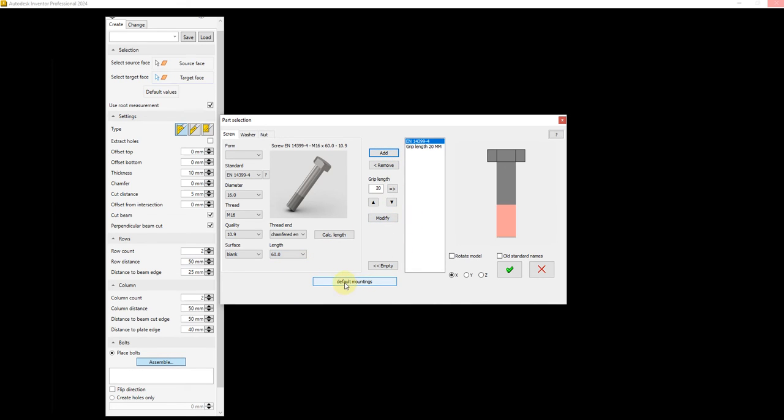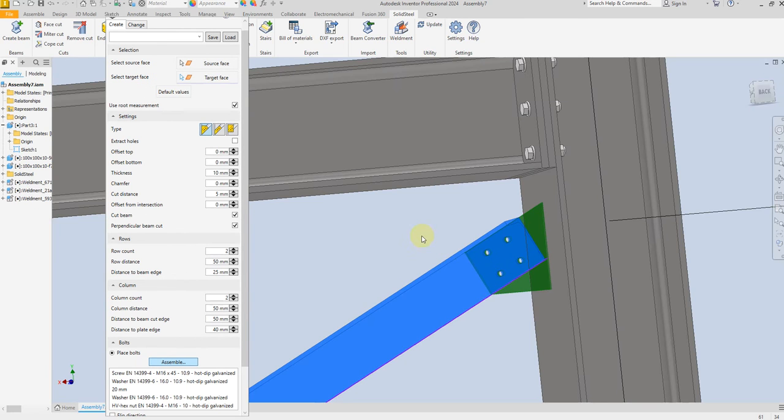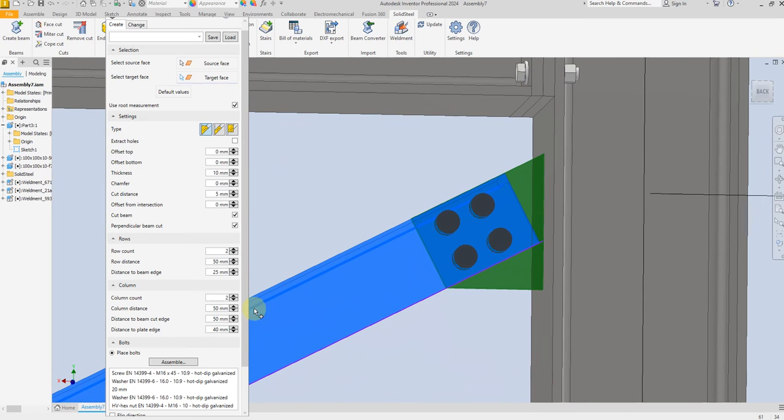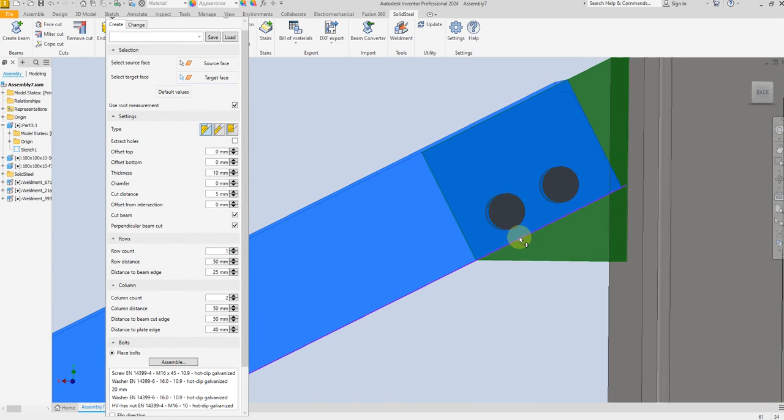Select the washer and nuts. Okay. Now let's change the number of this bolt. Just we can give like this one in this direction, or we can change in this direction. Now the distance from this edge to the center, we can increase from here.